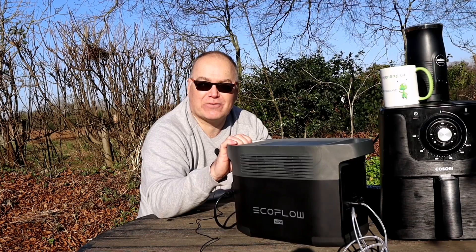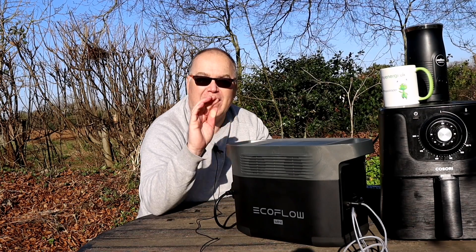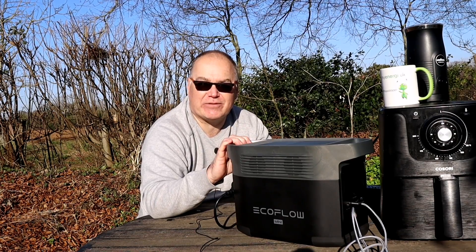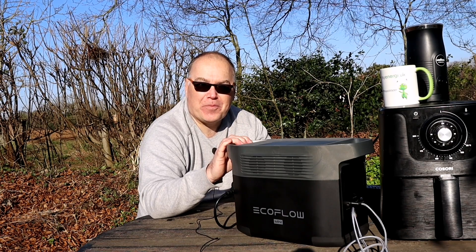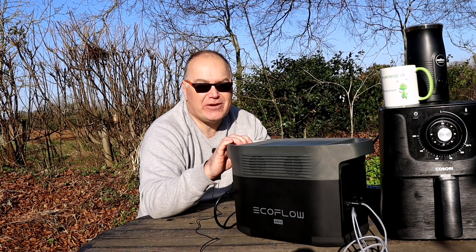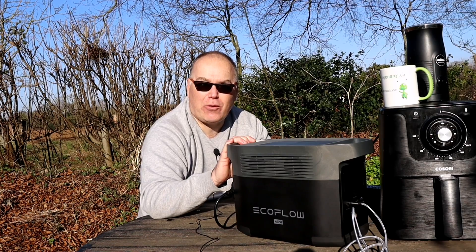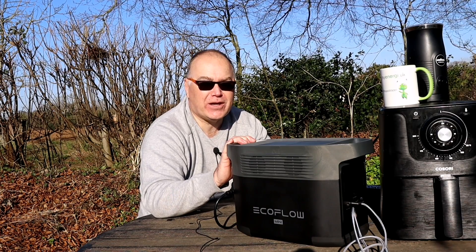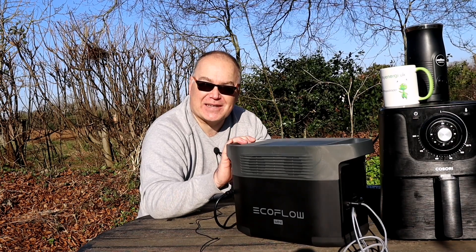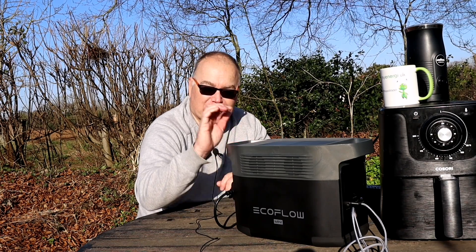The 882 watt hours of capacity - I tested it using a hairdryer as a heater to see how long it ran and got about 770 watt hours of usable energy out of it. That might not sound like a lot, but think of something like a 20-30 litre car cooler fridge - they only run at 45 watts. So 45 watts out of this will run for 17 hours - way more than a day. So if you're going to a car boot sale and want to power some devices, or take some refrigerated things that will perish in the sun, you can run a mini fridge from this wherever you are.